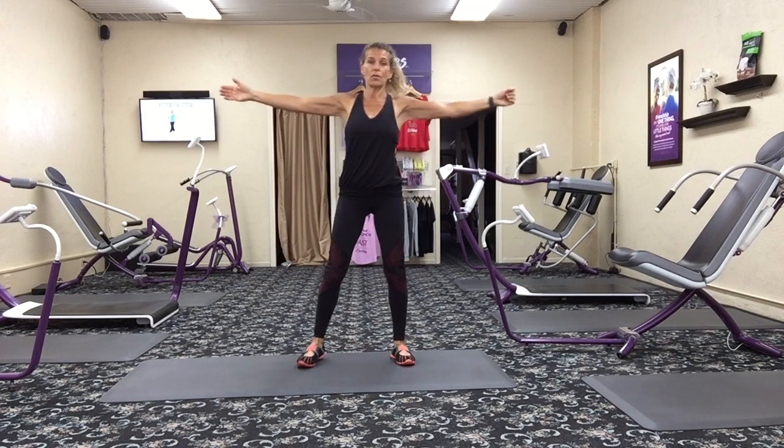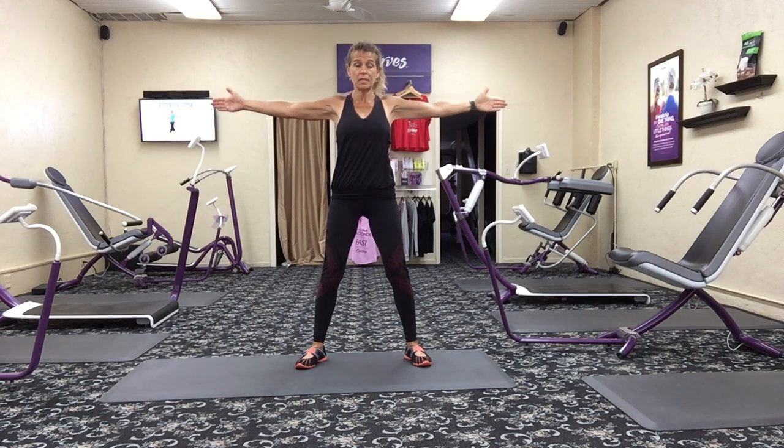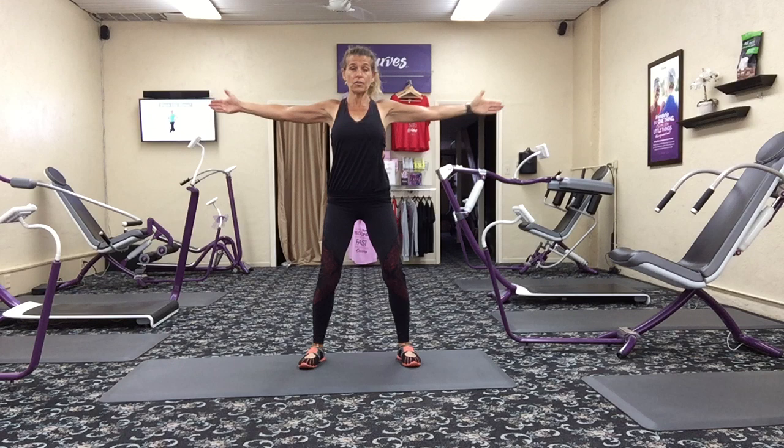So now we're going to do arm pulses. So arms out to the sides. Before we did circles, now we're going to pulse it. So we're pulsing it back. So we're pushing it back. Little pulses, you're not doing a large movement. A little soft bend in your knees. Just push it back. Like we're getting ready for takeoff.